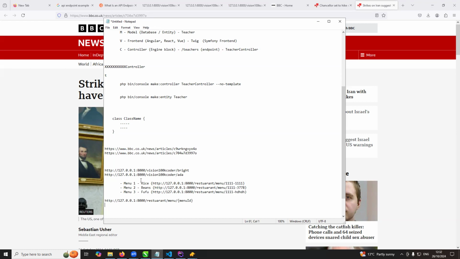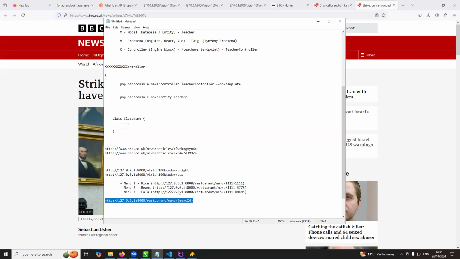Now what you are seeing is, you click on rice. When you click on rice, it's actually going to this route. When you click on beans, it will go to this route. But everything is already mapped inside the database, and it's mapped inside this link. When you click on it, it's going to send you to this route. Now, if you look at this route on our controller, it will be mapped to this particular endpoint.